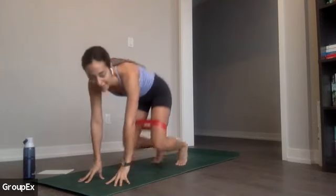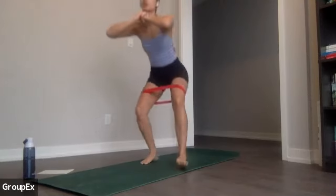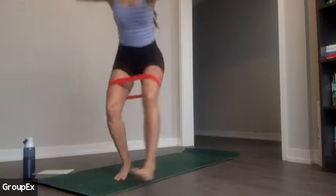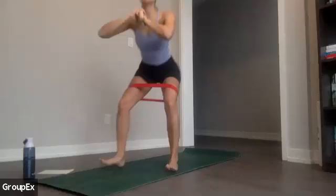3, 2, 1. Okay, take your break, stand up. So from here, I want a crab walk all over your room, okay? Whatever amount of space you have. If it's just a mat, you're going up and down your mat. Crab walks for 50 seconds, okay? Start now, let's go. Chest is lifted, bum is down, okay? You're staying low the whole time.